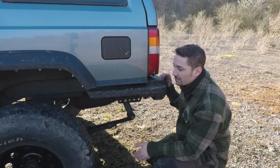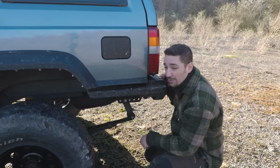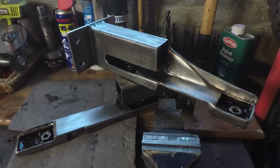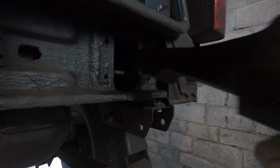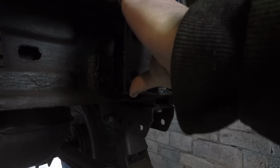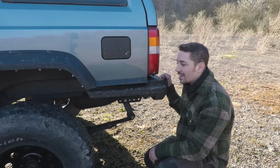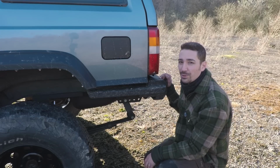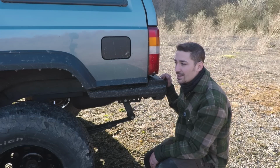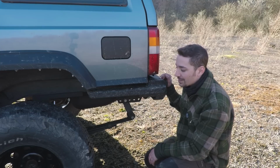There is a little bit of movement still in it, but we're going to run this back to the actual frame and tie it in to a tie-in kit I made. You can buy those as well. It's an insert in the back of the frame. Got videos on all of this coming up after this video, so if you're interested you can obviously stay tuned for those. But it ties all of this in together, makes a very solid recovery point, stiffens up the back end, stops the body flexing so much, and really toughens up that area.